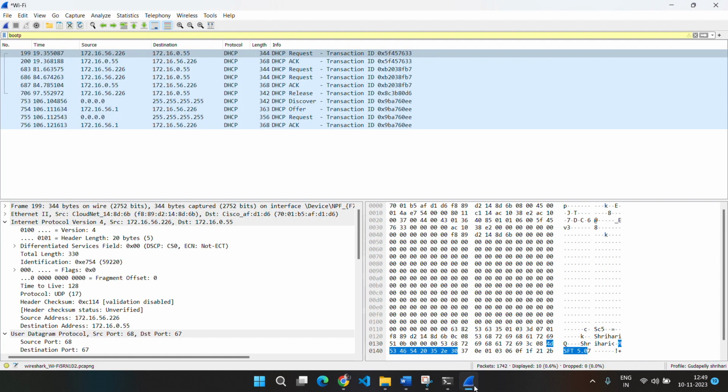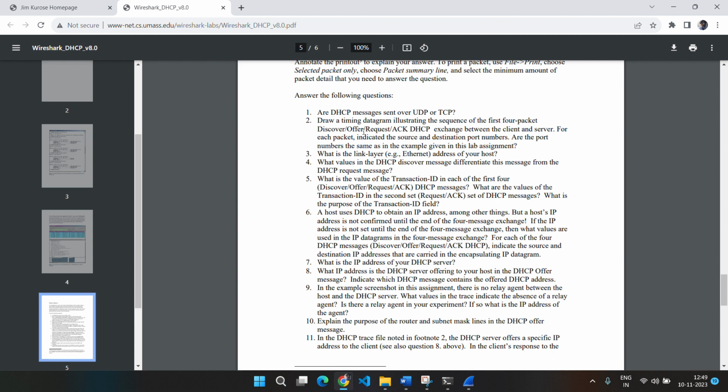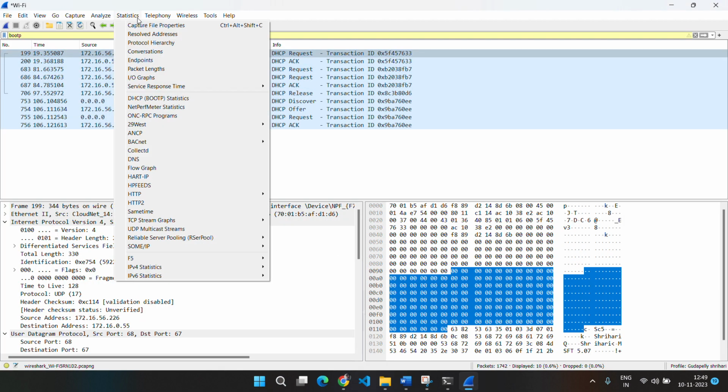Let's go to Wireshark. First, let me show the timing diagram, the sequence of the first four packets. Timing statistics and flow graph.